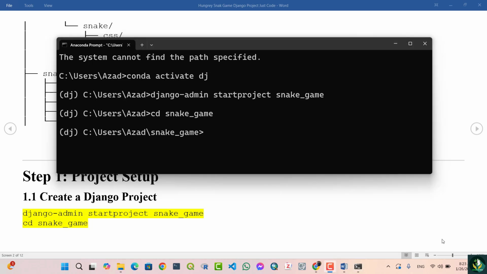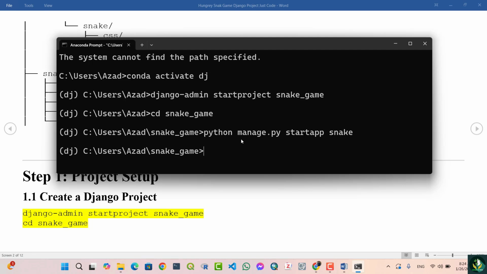Now create a Django app. Within the project, create a new app called snake. python manage.py startapp snake.